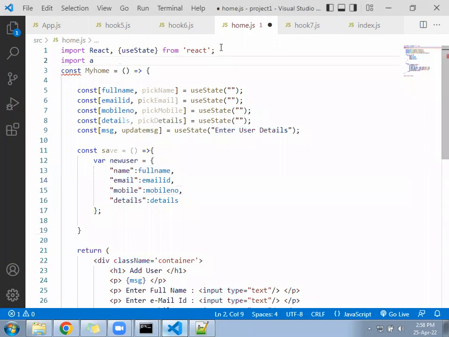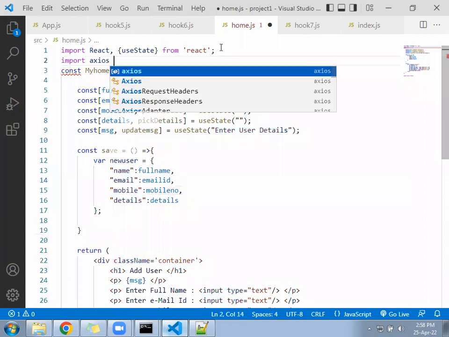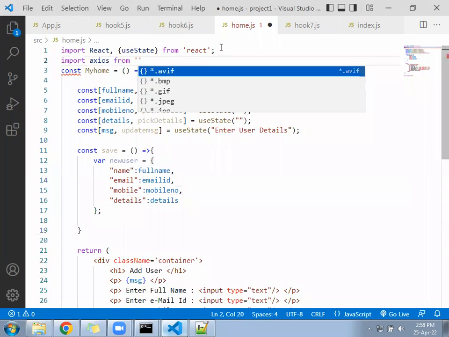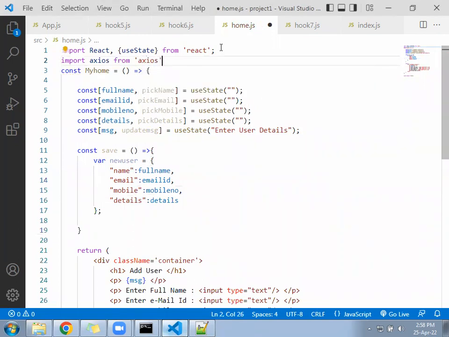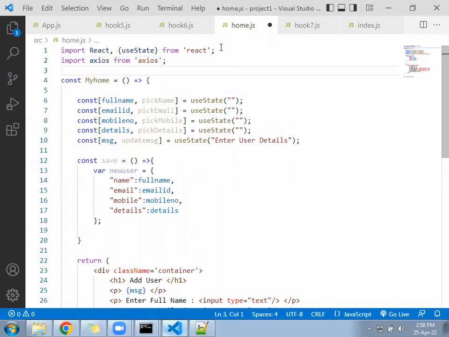Import axios from axios. This library is going to help you for what purpose? Posting the data. Posting also we can do, delete also we can do, edit also we can do, select, fetch also we can do. All we can do through this library.